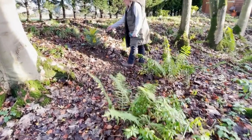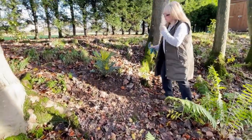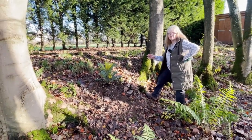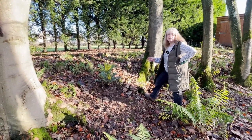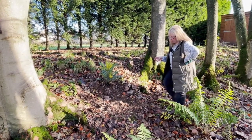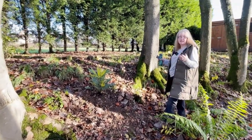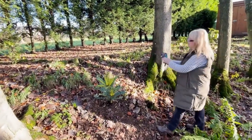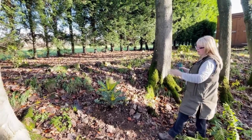Now this is a bit of a Marmite shrub. You either love it or hate it. It's often used as a municipal plant in car parks, that sort of thing, parks. But I do think there is a place for it in the garden, and that's because of the architecture that it brings to the garden. And I'm hoping, because it's a large shrub, anything in height to 16 feet, that it will actually bring something to this very open area. It'll fill out this void at the back of the border.